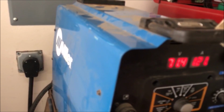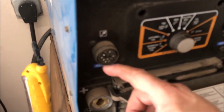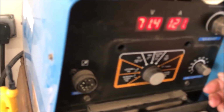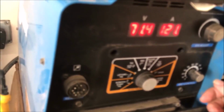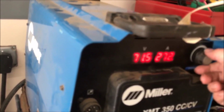Stick, pulse MIG, MIG, TIG, lift TIG. And I think that's all with the remote. Get all kinds of good stuff from Miller for these things. So it appears that it works. I'm going to hook up the leads and see if we can strike an arc. Look at that.